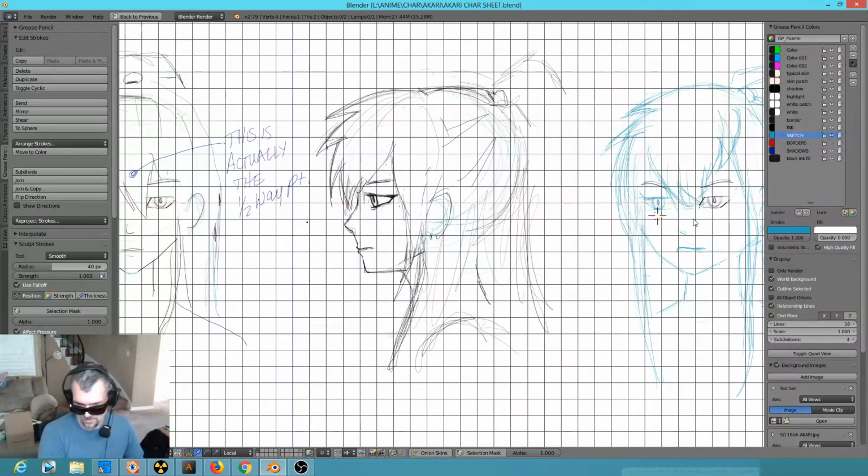So let's go ahead and save our work. But what I'm trying to get at here, I guess I'll just go back to using the tablet. Control. Yeah, see, now it's doing it again. What mode am I in? I'm actually experiencing something I've literally never experienced before, which, by the way, happens at least 9 times out of 10 whenever I do a YouTube video. All of a sudden, so I'm going to hit A to escape. I'm going to hit Control, and I should be able to just lasso, and now it works. Weird, weird, weird. I'm going to delete those strokes. I'm going to grab these strokes.